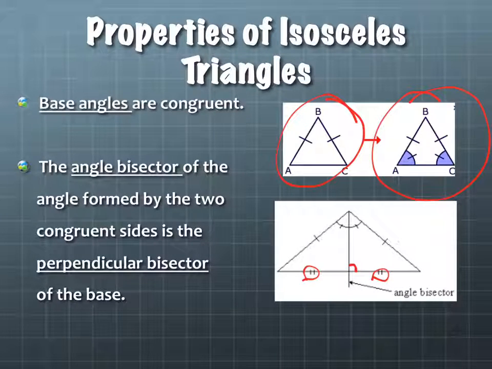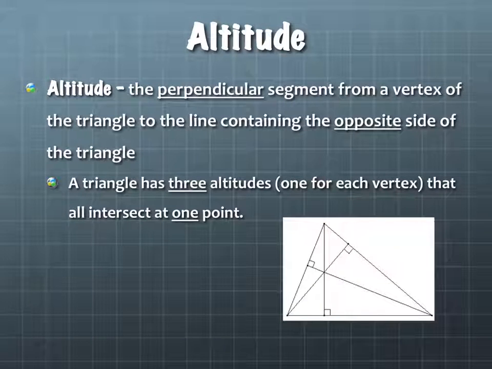Now, when you create this perpendicular line from a point to the opposite side, that creates something called an altitude. I suspect you've heard that word before. We sometimes call it the height of the triangle. Height just means the altitude. It's the perpendicular segment that goes from the top of the triangle to the opposite side. And every triangle has 3 altitudes, because you can do this from any angle.